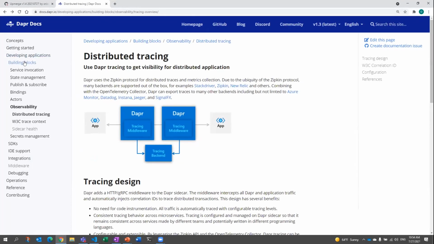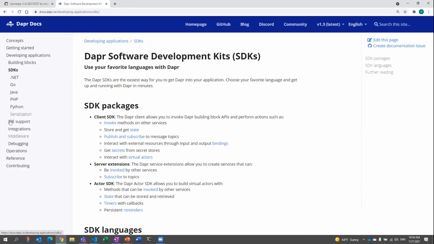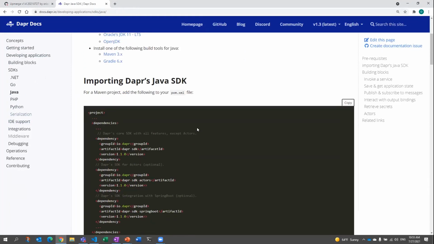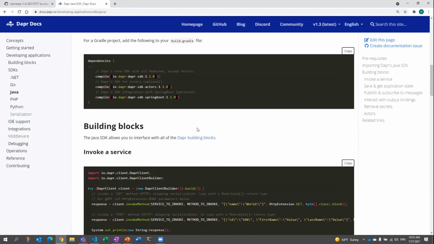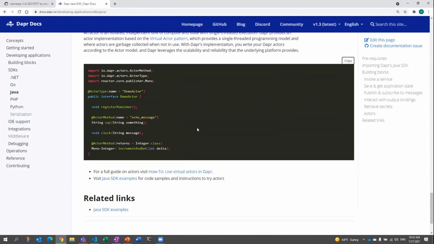Very cool. So just maybe show what you mean. Does that mean that in the building blocks, where is this? For now, that's the next pass. But for now, if you go to the SDKs on the left, you'll see here that Go and Java have been added. You click on Java, for example, this was introduced yesterday, how to use the Java SDK. And if you scroll down, there are examples on how you invoke a service using the Java SDK, how you do pub sub, and so on.